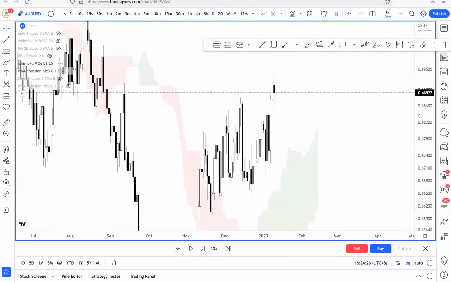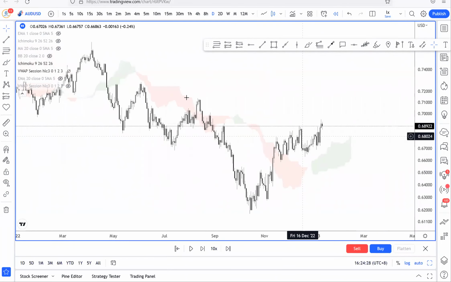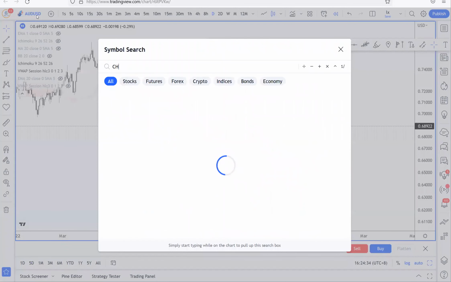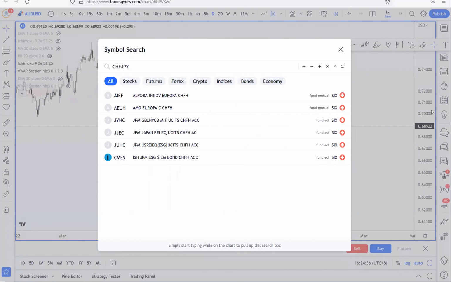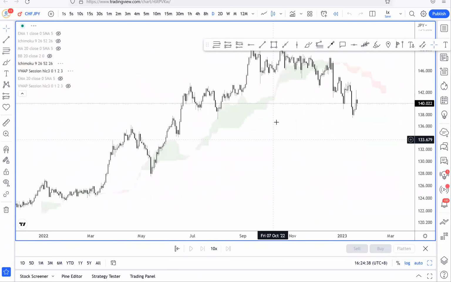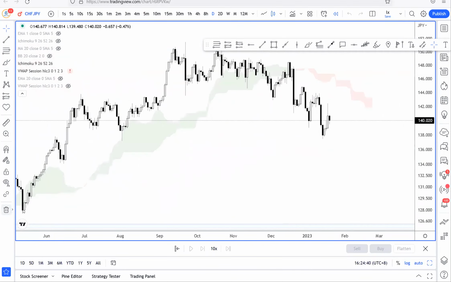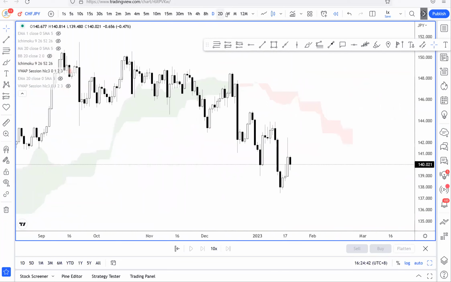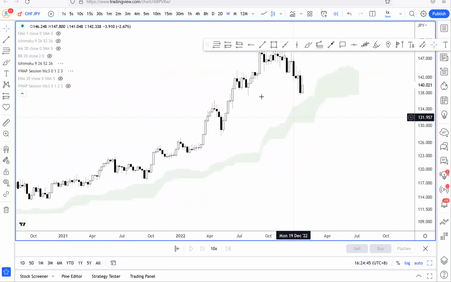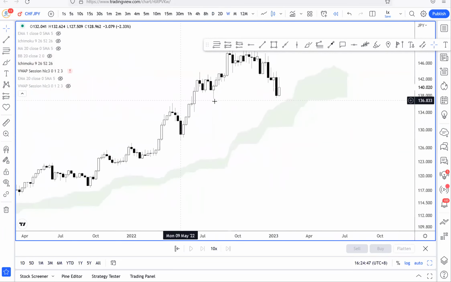As always, I usually use the higher time frame to identify the general direction. So maybe not so much on Aussie dollar, but let me take a look at Franc Yen. Using the same example, let me remove all these drawings. First on the daily or the weekly, you can take a look at whether price is currently sitting on a support or resistance area.